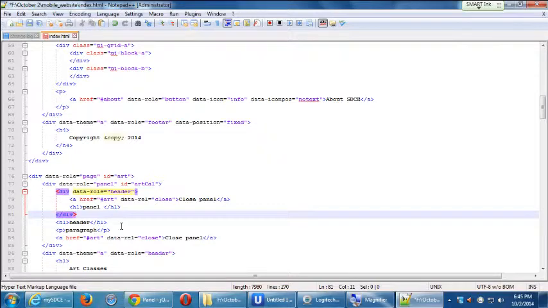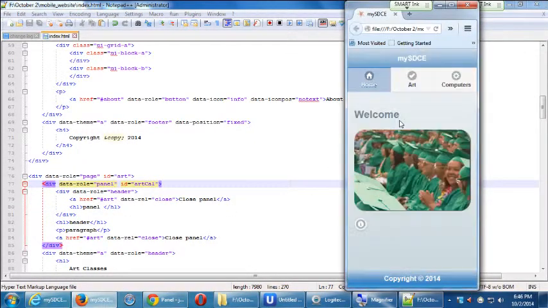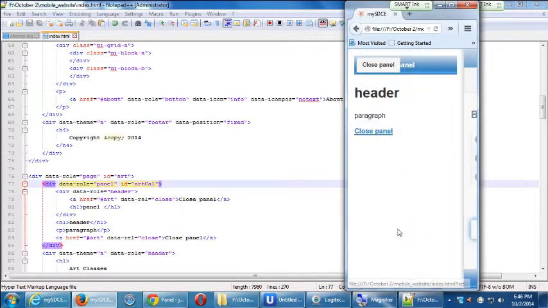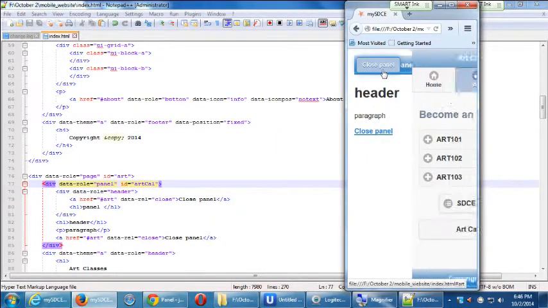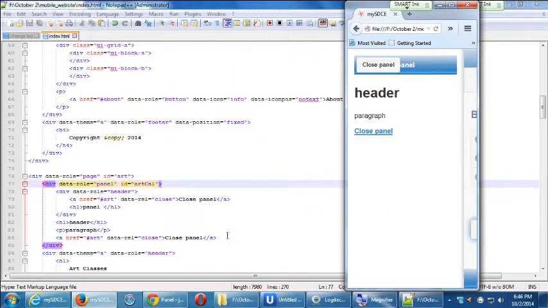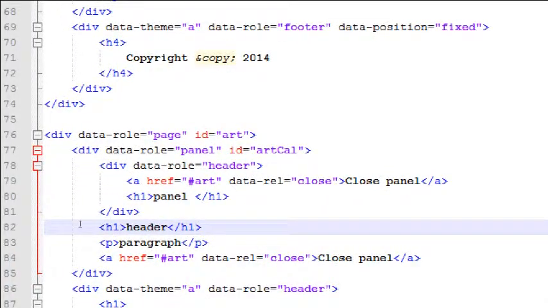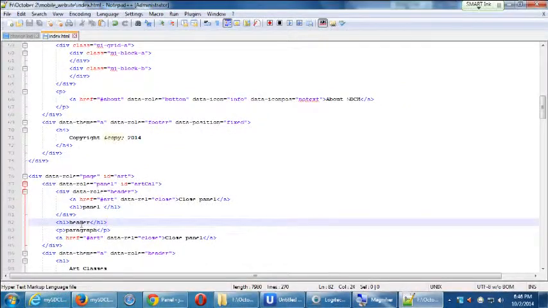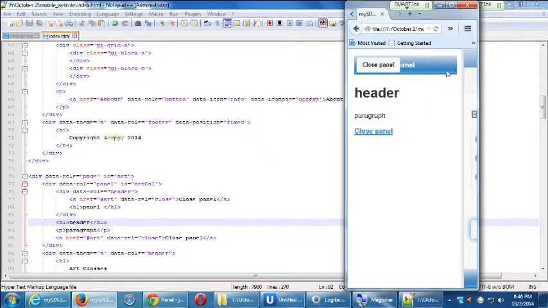One little slash. That was to do for the other one. That looks pretty weird, but you could make it just a right button. Yeah, making the button, making it close. But what I mean is that what's weird about it is that, I'm going to make it into a button in a moment just to see what it looks like. But notice that the header doesn't extend to all the edges, and there's a gap at the top and on the sides. So that would require some CSS to get that under control.